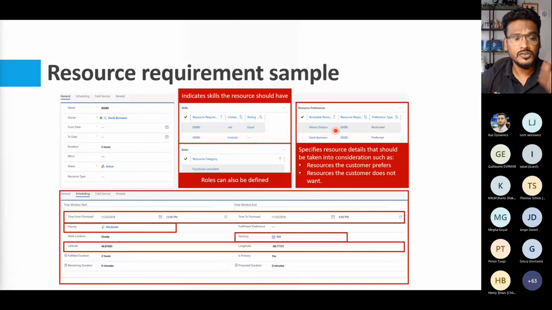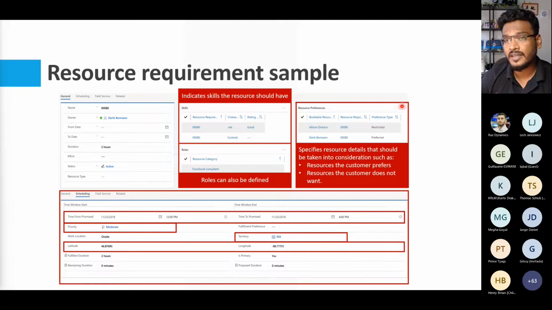Simple as that. In the resource requirement, you're going to have skill sets. Here you can see that I want someone who knows .NET with a good rating, and someone who can write some controls. And you can see I even have preferences. Some customers want the same person who came last time to come on my next visit as well.